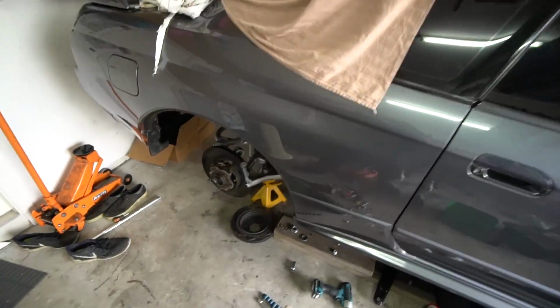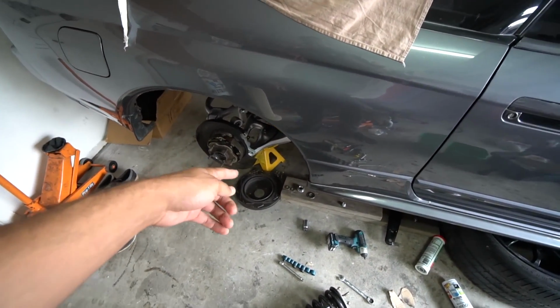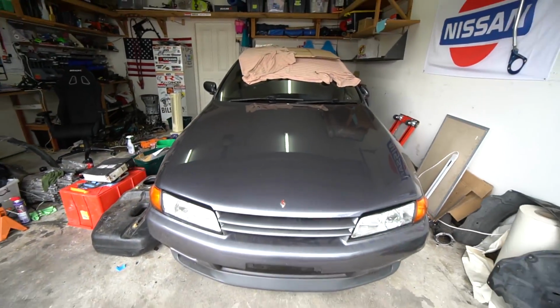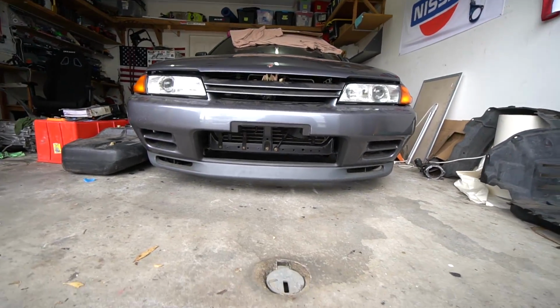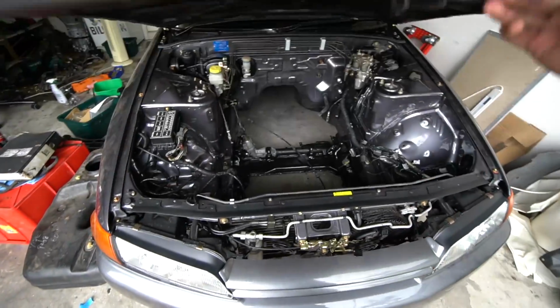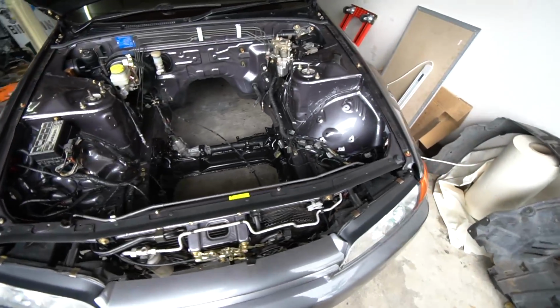Yeah, and I've got the rear end kind of apart because I'm getting a bunch of stuff in there zinc coated. So this is just temporary. Here you go, that's the front end back together. We got no intercooler in there, which looks really weird. And of course, still no engine in the engine bay, but it's coming together.